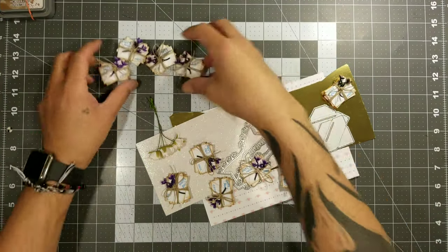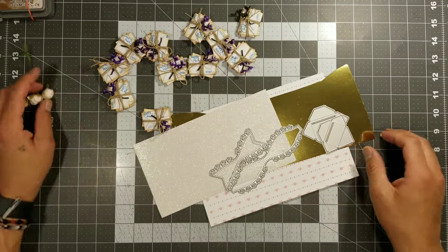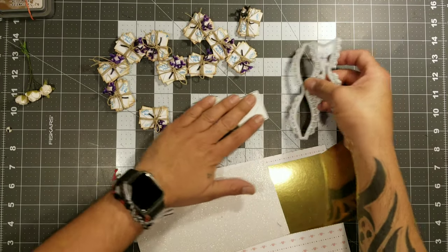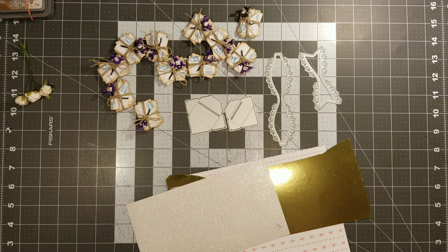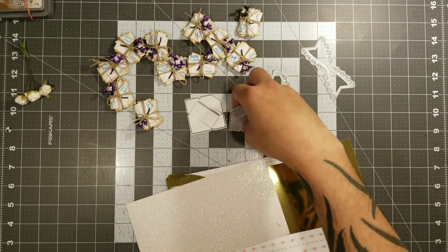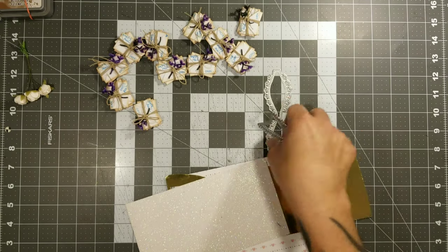Alrighty, my little crafty monsters, let's get down and dirty and make these little bad boys right here. So these are the little bundles of Happy Mail that we will be making. I think they are adorable. And this is the tutorial you guys have all been waiting for, and it is here. So these are the dies that we're going to be using. These are the little envelope ones and the bow ones.